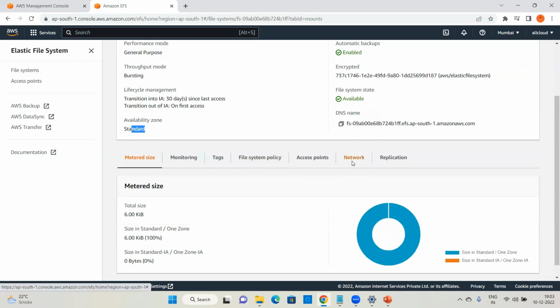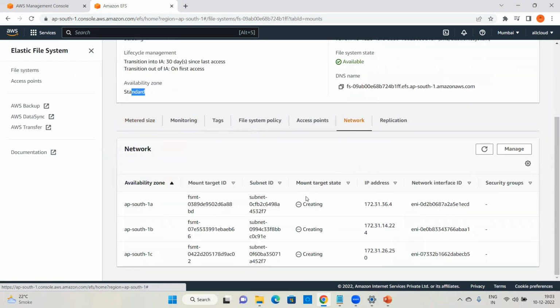If I go in network, you will see mount is still creating. So AWS has created an EFS file system, but the mount is still creating. It will take 1 or 2 minutes.